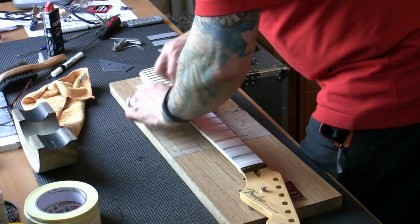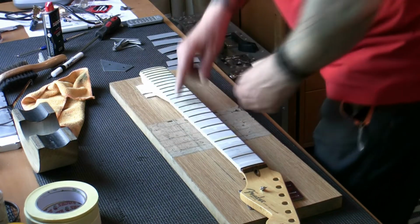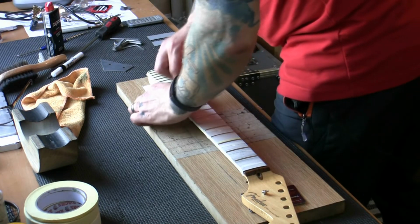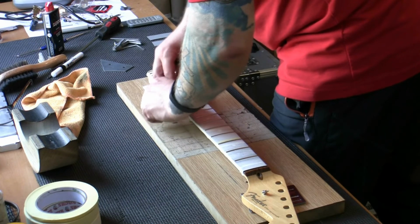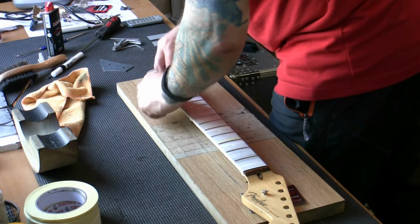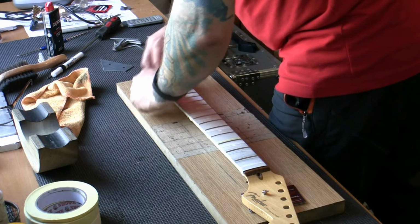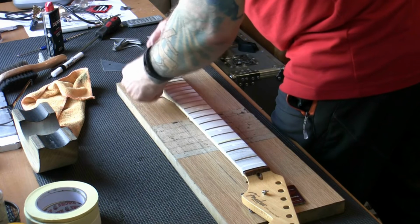Now, I like using steel wool, especially on a neck where it will remove more neck, because you're not going to get any filings or anything in the pickups. Now, if the neck was on the guitar, I'd probably use polishing rubbers rather than steel wool. But if I did use steel wool, I would obviously cover the pickups with tape so we don't get any filings in there. This is what's good about a removable neck. You can finish off with steel wool and bring the frets up to a beautiful shine. They're better than rubbers.